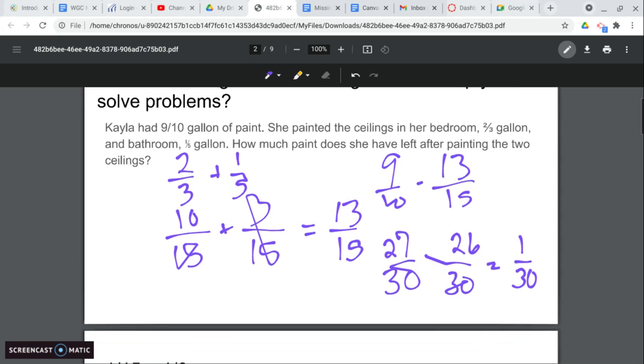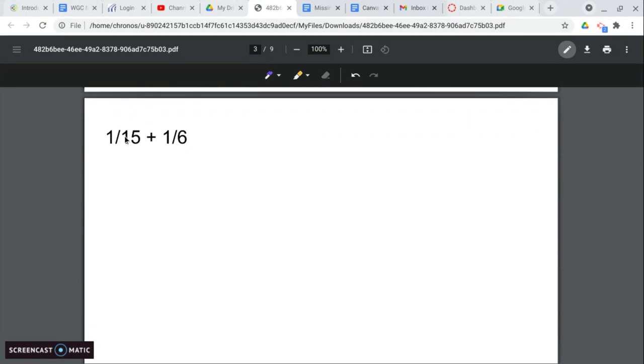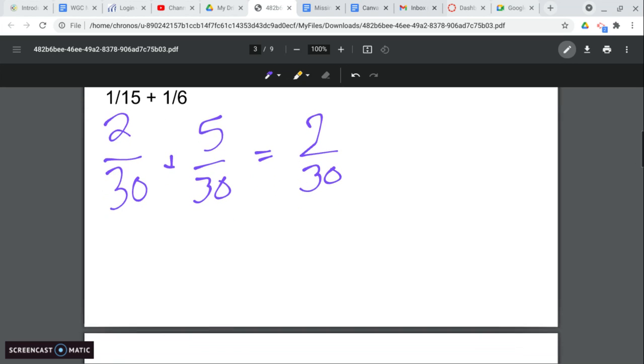So for these, you're going to be doing multiple steps sometimes, possibly. Or you're going to have some more complicated denominators where you'll have to think a little bit more about what the common denominator is going to be. So we have 15 and 6. Common denominator between these is going to be what? Well, they can both go into 30. So common denominator would be 30. So we multiply the first fraction by 2, so we have 2/30. We multiply the second one by 5, so we have 5/30, equals 7/30. So there's our answer.